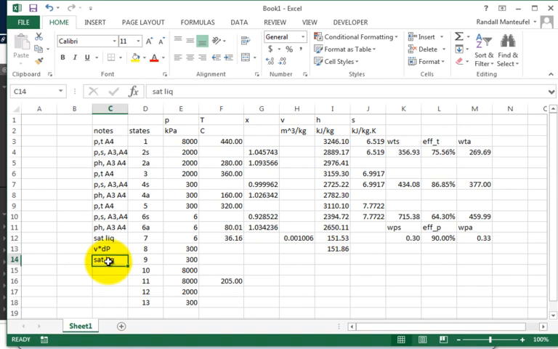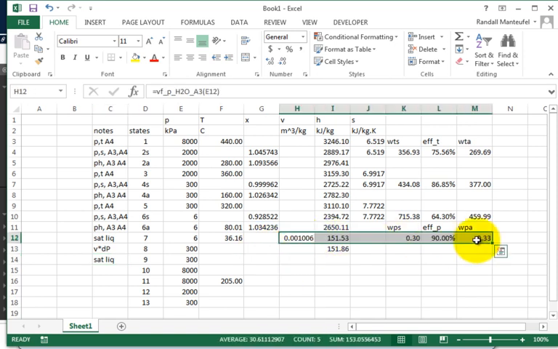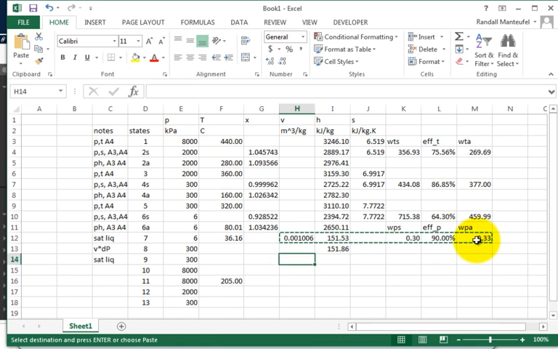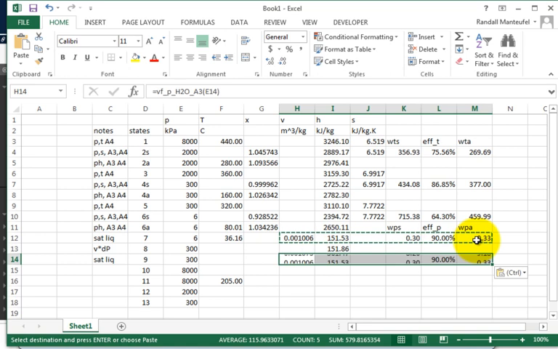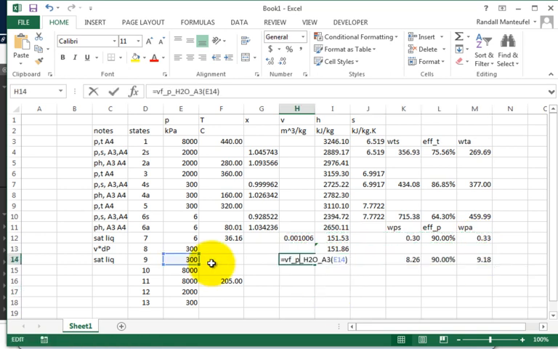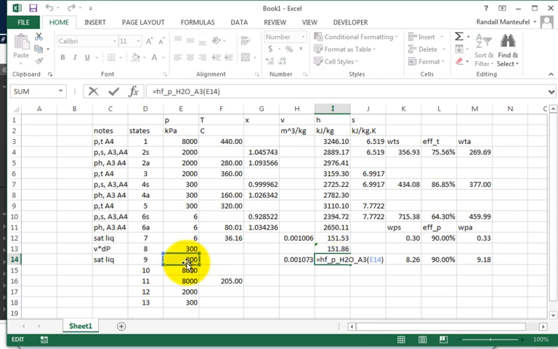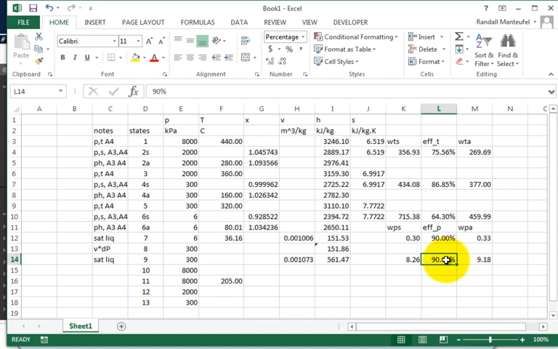Okay, so hey, we've done another of these already. I'm going to just copy all of this down because I want the specific volume of the liquid at state 9. Likewise that. They refer back to this pressure of 300 kilopascal, refers to the h_f at 300 kilopascal. I use a 90% isentropic efficiency, so it looks like 9.18 kilojoules per kilogram is what's added.